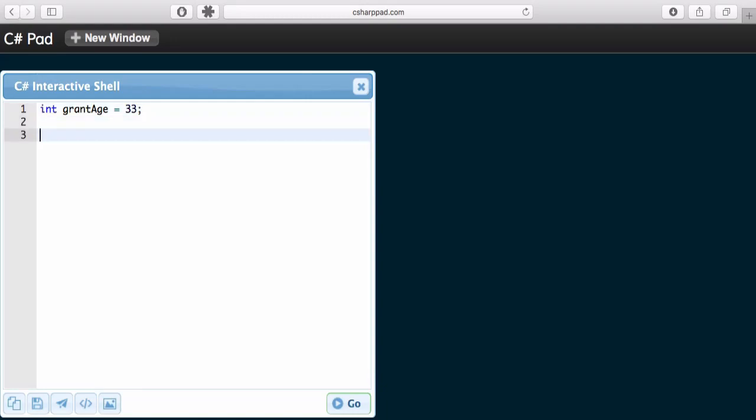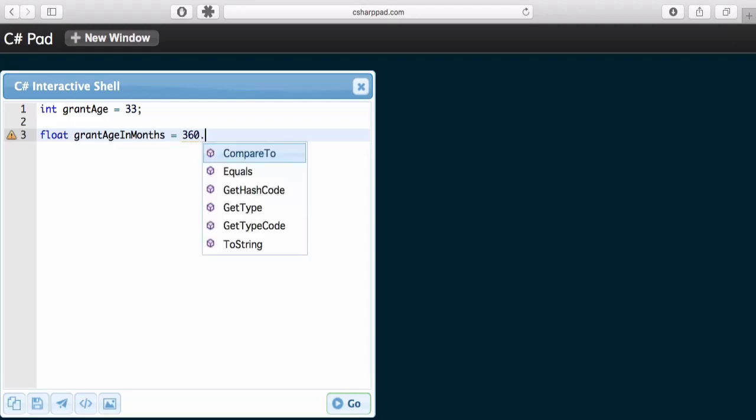Of course, we can have other types of variables. What if we have a more complicated number? Well, we can have something called a float. And we can have grantAgeInMonths is equal to whatever 33 times 12 is. I'll probably get this wrong. Something like 360.87.